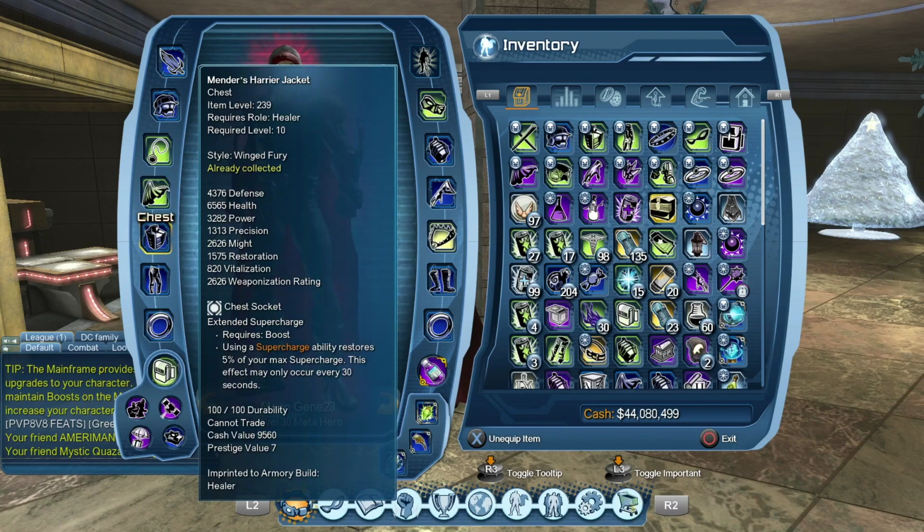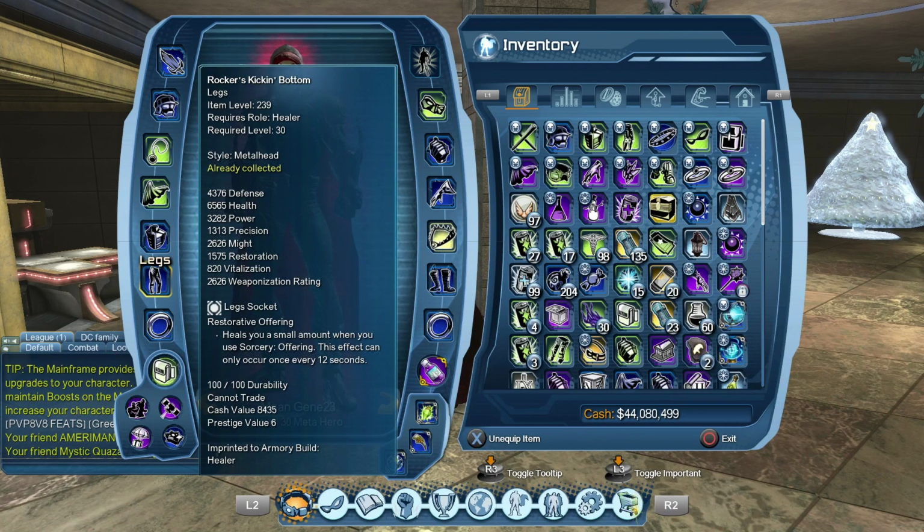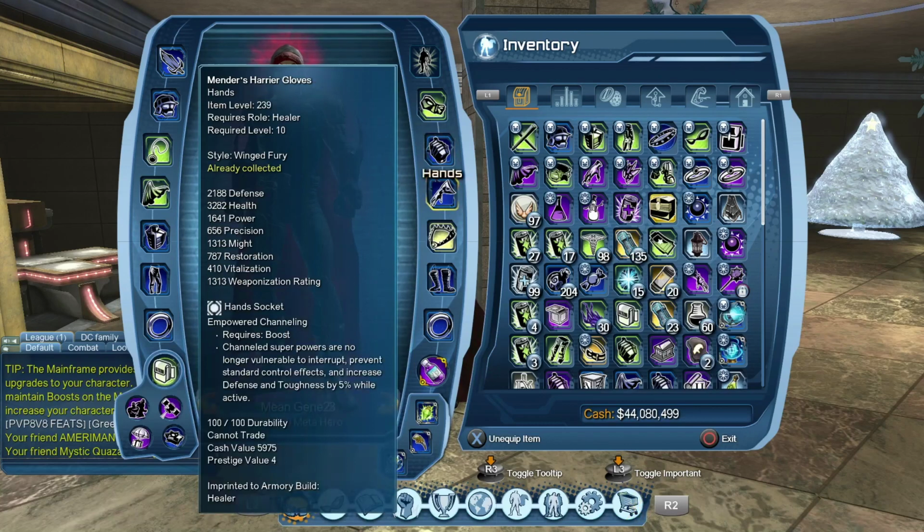Chest socket, Extended Supercharge. The Arbiter supercharge is very good, so this one really doesn't matter, because there isn't a mod available for my loadout. I just put in the offering one to put something in there. I'm not even using offering in this loadout. Let's see what else we've got. Hands, power channeling. I'm using that for the 8-person heal because it's animated and I don't want to get knocked out of it. And it's an OP heal.